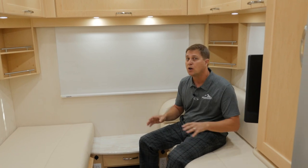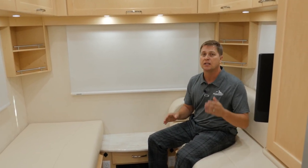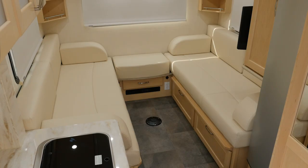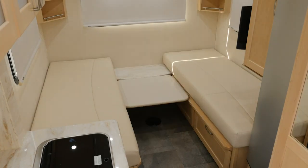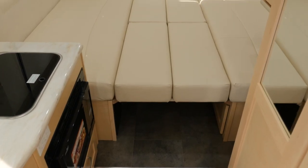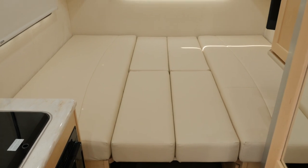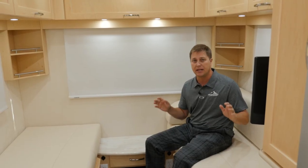Now, for those times where you'd like to convert this into a massive king size bed, it's very easy to do. We're just going to use the backrest cushions, a couple of support boards, and you're going to create an 86 by 74 inch rear king bed. This may be one of the largest beds in the entire industry.